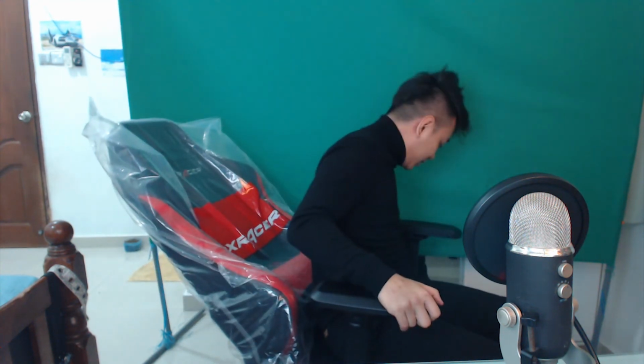Personally, I think this chair gives you a really quick boost of nap in case you need to just rest for 10 to 20 minutes, a power nap kind of thing. I think this chair fits that category really nicely because it's really comfortable and spacious. I'm Asian, so I'm a little bit small in size, but this Iron Series accommodates me so well, truly. So let me bring this bad boy up.